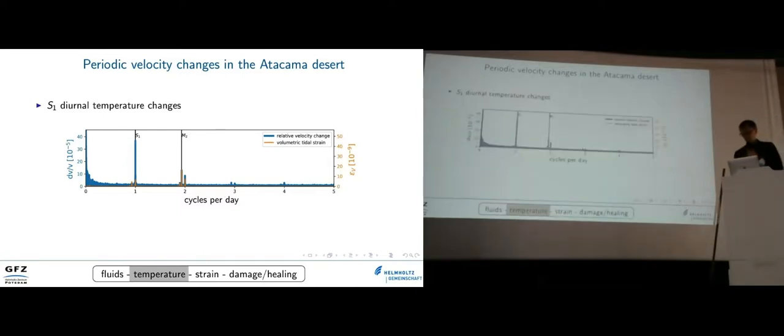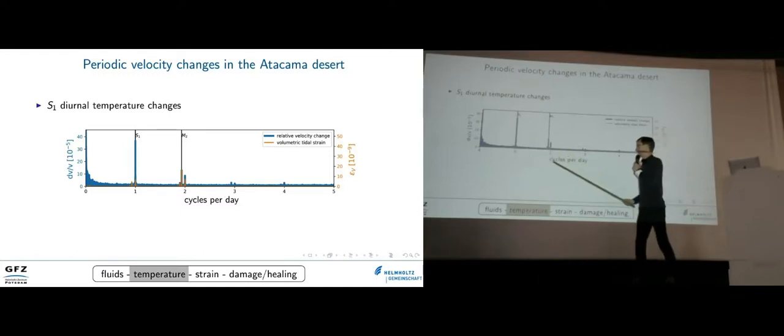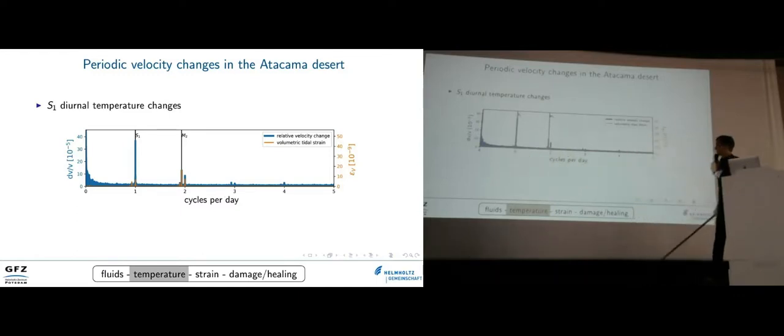This is an investigation that we did in Chile, where we observed variations at different periods. We have cycles per day here, and we interpret these as signatures of tides. And there are two posters about this work, and maybe we're actually wrong with our interpretation of this as solid Earth tides, because there's indication that these observations are only possible when we're close to the shore. So in fact, there might be a huge effect of the oceanic loading effect or things like that.